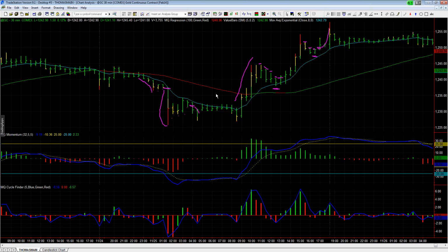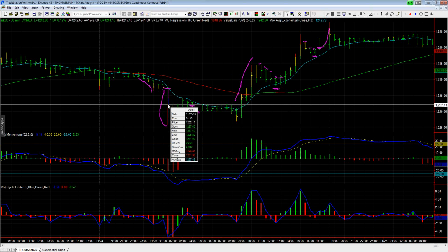All right, remember, if you don't have an up bar on the close of the very next bar, then you leave it, you get out of it. But see, you had an up bar here, you had an up bar there, and then it just slowly continued to go up. This first one took you all of 30 minutes and you had all your profits.